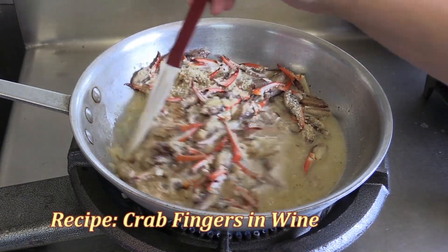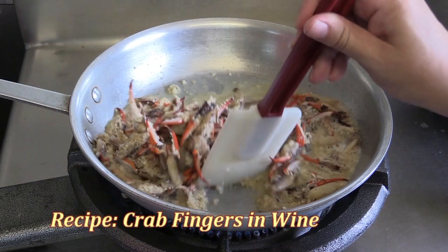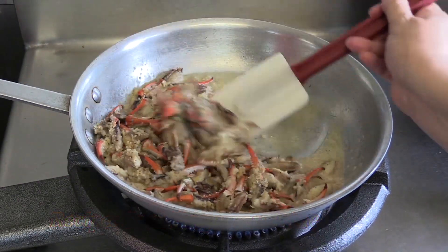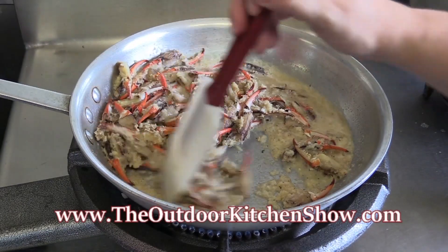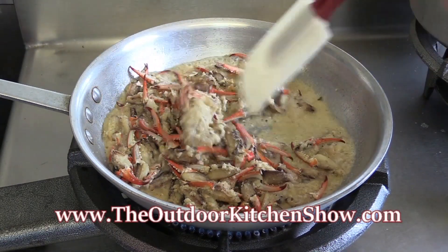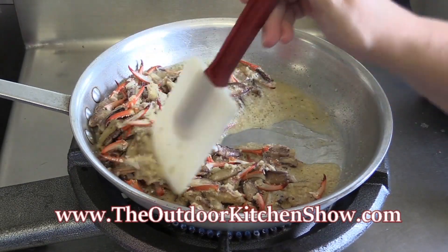We're making a sauce. And believe it or not, that's kind of it. You just put it all together with that wine sauce. Maybe a little extra swamp dust in case I didn't have enough in them crumbs. See how it makes a nice thick sauce that'll stick to them claws?